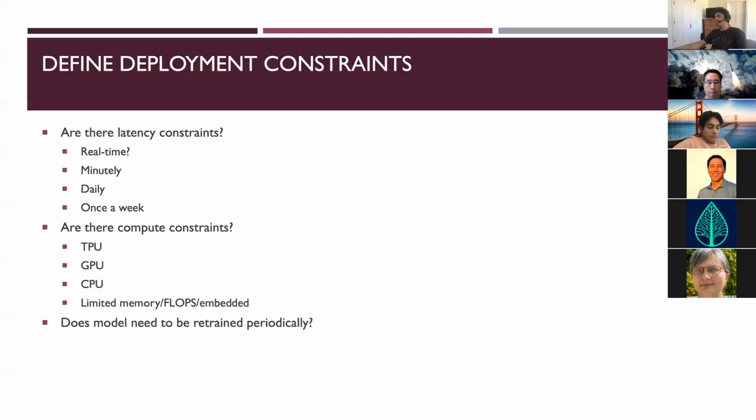And then another consideration is if your model has to be periodically retrained. So sometimes you have new data that comes in, and then as the landscape of things changes, you have to keep it up to date or else the model will eventually degrade. And that happens across almost every field. So if you have some computer vision thing and all of a sudden everyone's riding hoverboards around campus and it doesn't understand what those are, you have to retrain it in order to update those. So it might be something that happens over a longer time scale than, for example, the stock market where things are constantly shifting, but there is almost always going to be some shift in what you're looking for.